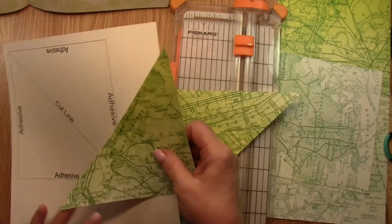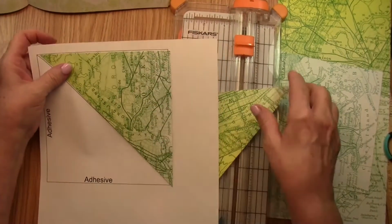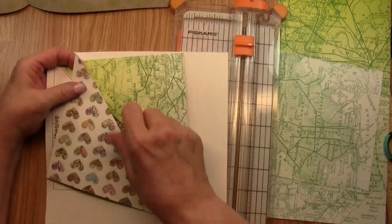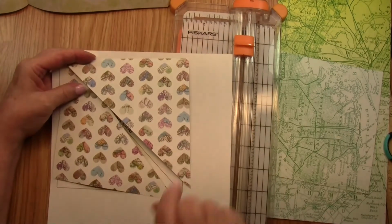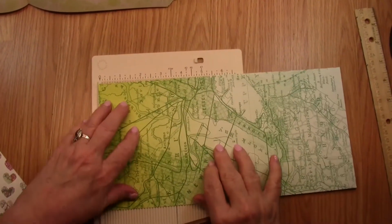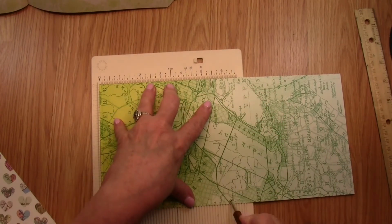Now this sheet shows you where the adhesive should be. One should be on one side, and the other should be on the other side. However, to make it interesting, turn your pages over and put your adhesive. Now that our paper is cut, we only need to make one score line, and that score line will be at the 6-inch mark.